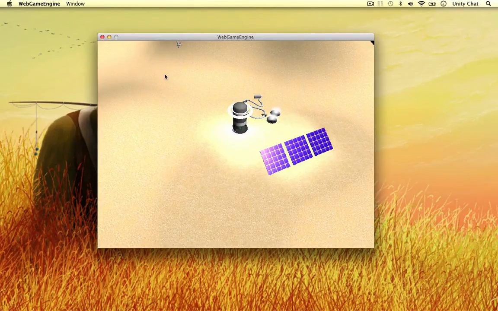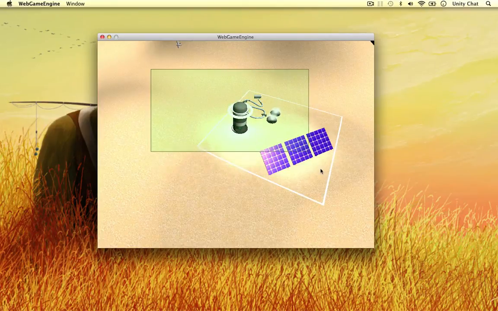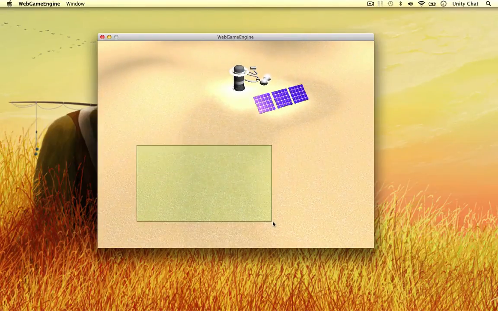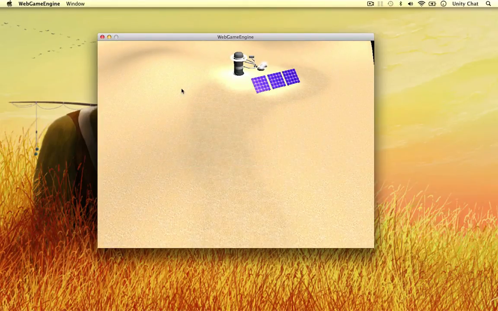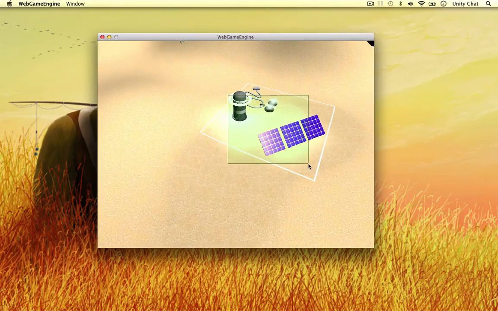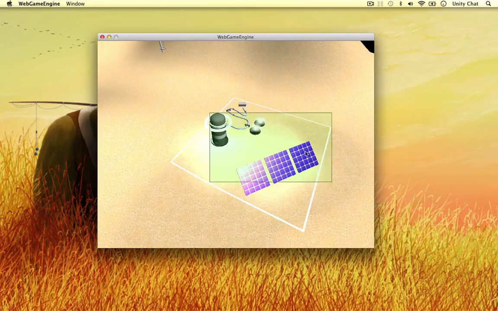So the first one is to do with our GUI box. As you can see, when the GUI box is overlapping the solar farm, it's twitching. The box is changing shape unnecessarily. It's not so bad when we scroll over the terrain itself, but you can really see it when we're scrolling over the select mesh or the solar farm. It's not happening all the time, but it's noticeable, and you might think to yourself, why is this happening?